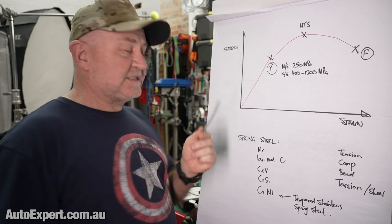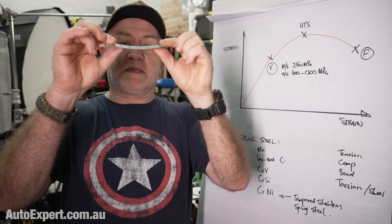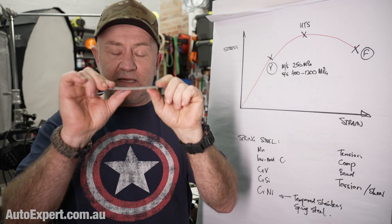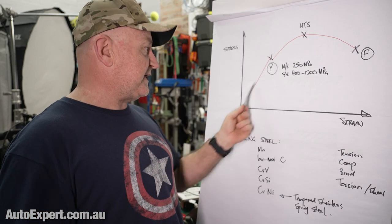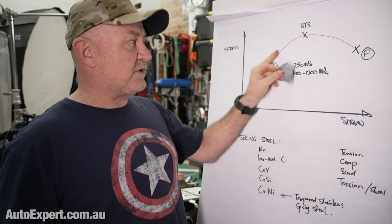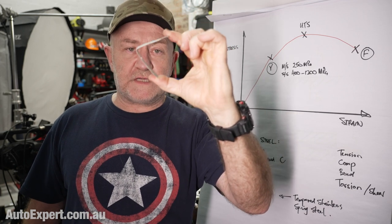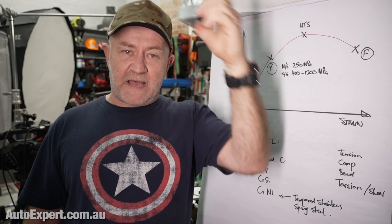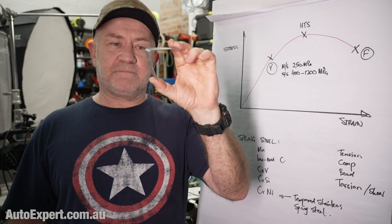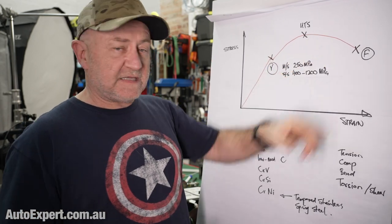This is just a bit of really low quality galvanized steel strapping. When you bend this a little bit, it just returns to its original shape every time. You could do that until I cured your insomnia and it would still be doing that — it's behaving just like a spring. But obviously if you go past the yield point, which is easy on thin steel like this, you get permanent deformation. Interestingly, you can still bend it a little bit from that new position and it still returns to its shape — that's what allows you to bend a coil of steel bar into a coil spring.